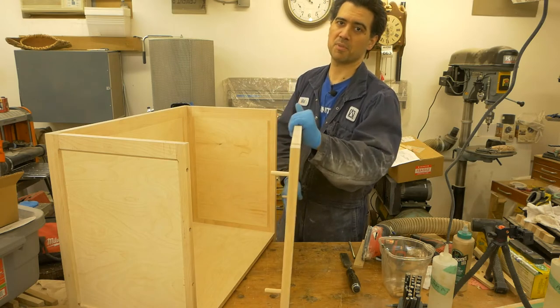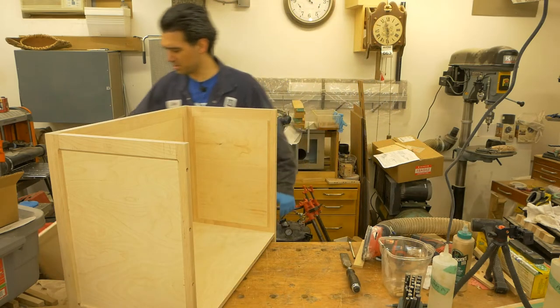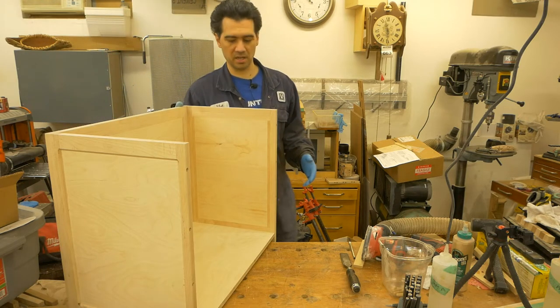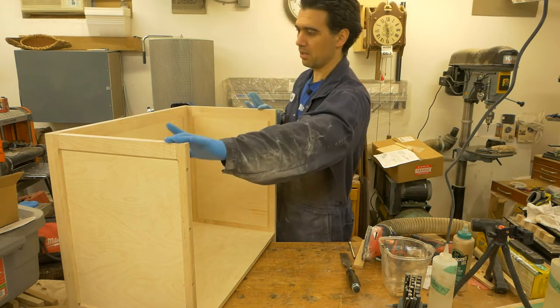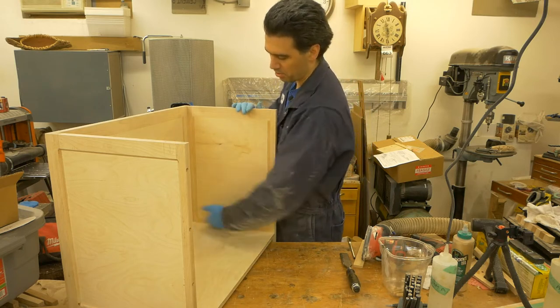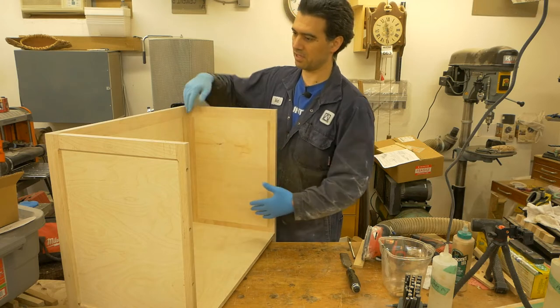As you already saw from the sped up video, I did the gluing in three different stages, and that's simply to contain the glue spill out and also help with the cleaning. As you saw, I glued the side panels first, and then it was a lot easier to clean those edges. Then I glued this and I have easier access.